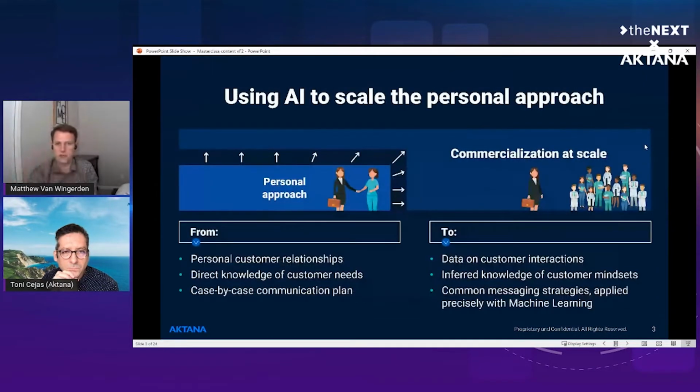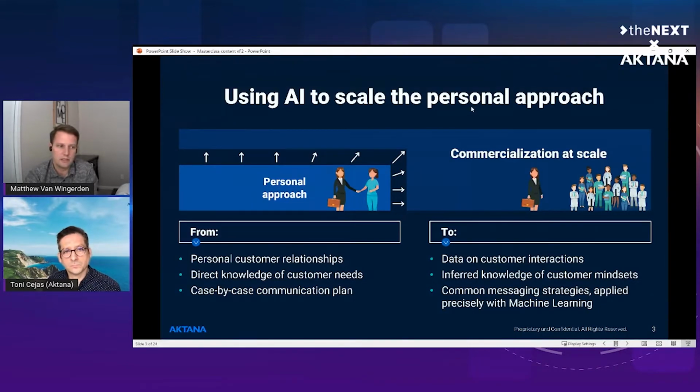But before we get into how that relates, let's just talk about what our goal is when we're talking about AI at scale. The goal here is to have the effectiveness of the personal approach, which has been used for as long as any of us can remember in the pharma industry, because it is so effective. You have those personal relationships, you have direct knowledge of what the customer needs, and you can build a communication plan for each individual customer. But taking that effectiveness and doing it more at scale, in a way that is more effective across different channels, and quite frankly, more cost efficient, and even has visibility into channels that are now non-personal by nature. And so that's what we're going to be talking about today: how to design something on the right-hand side.